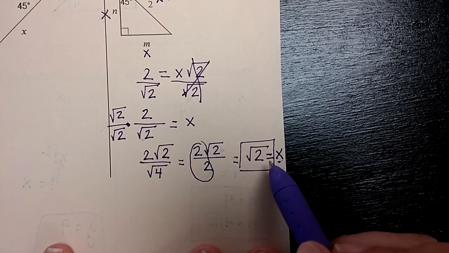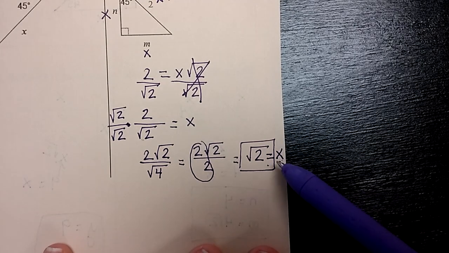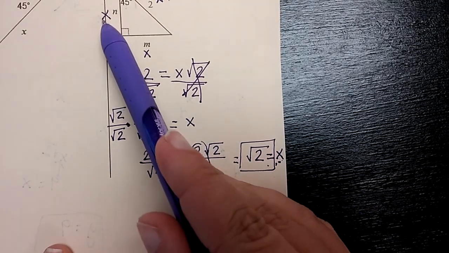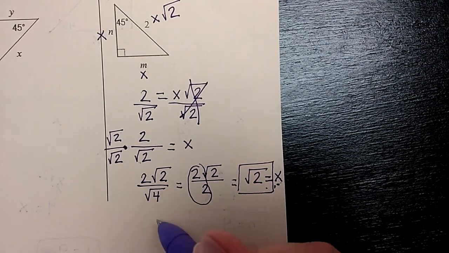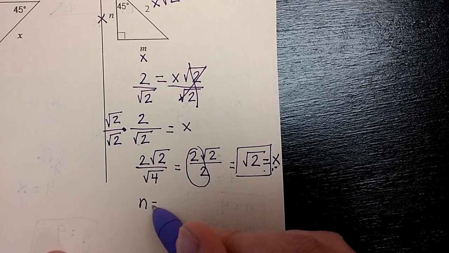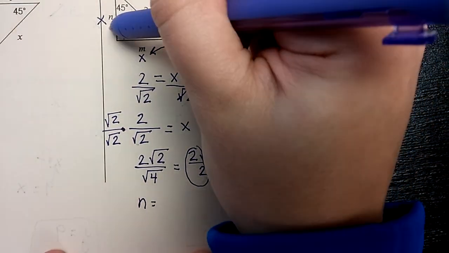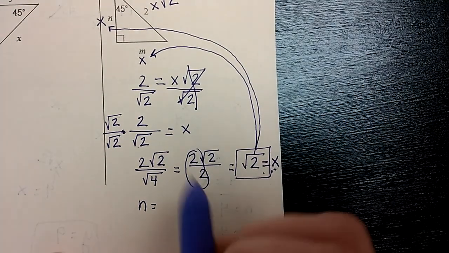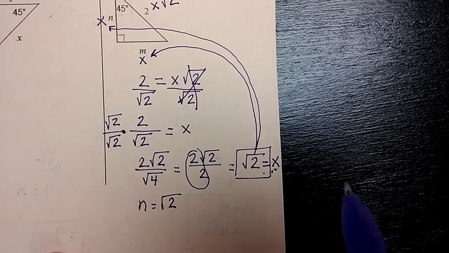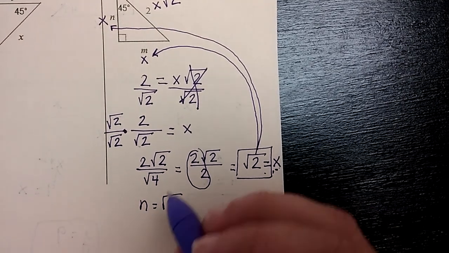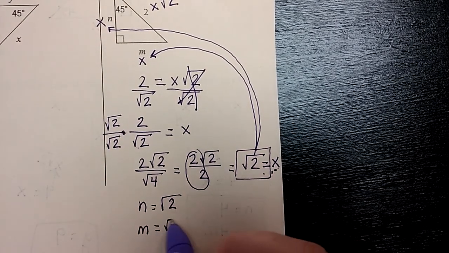Okay? So we had to solve for x, and solving for x took a few extra steps. But this is the x value now that we have to plug in for these missing sides. So side n is just x, so I have to plug in root 2 here. So n is just going to be root 2. Nothing to simplify. M will also, since that label is just x, be root 2.